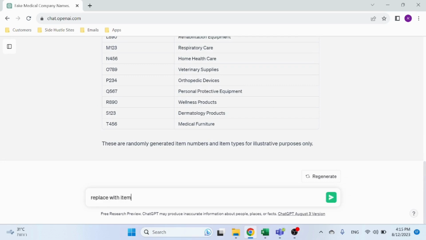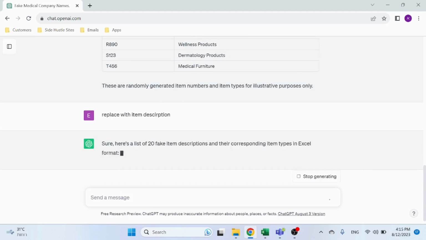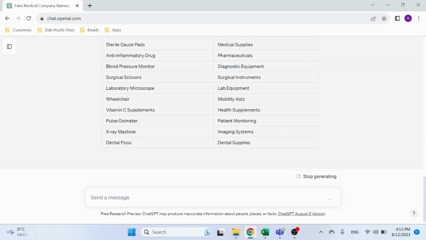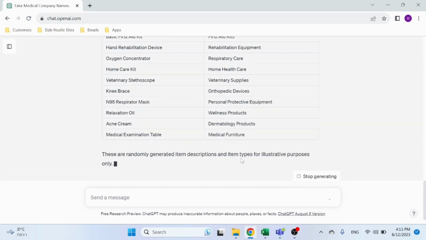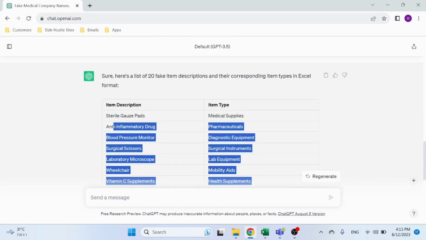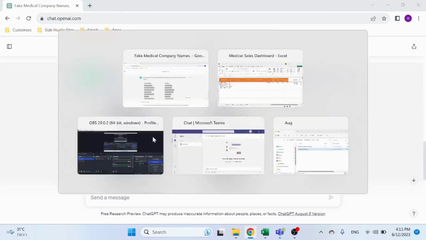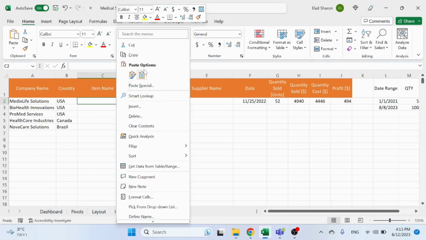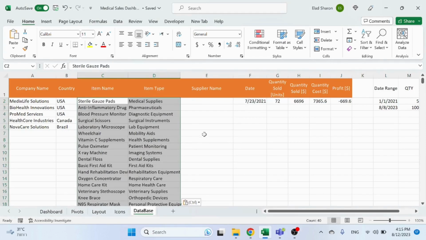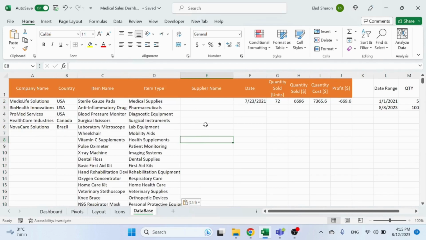Replace with item description. Okay, so that's better. So now I have 20 item names and item types. And on purpose, I want the ranges to be different so I could have a mix.